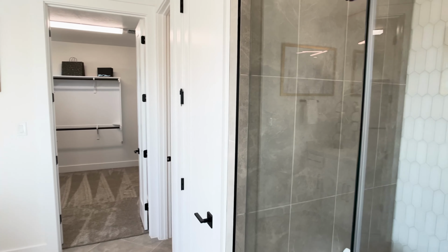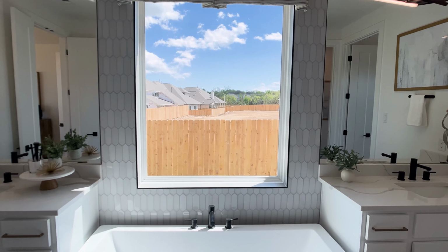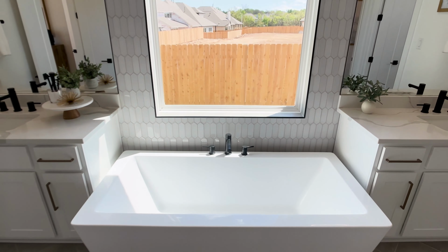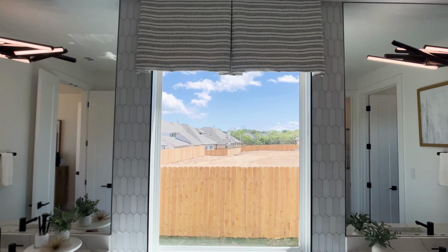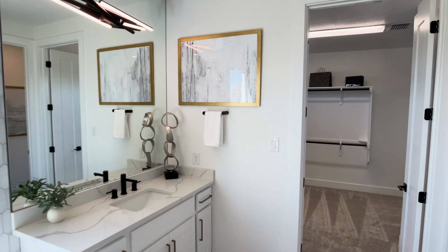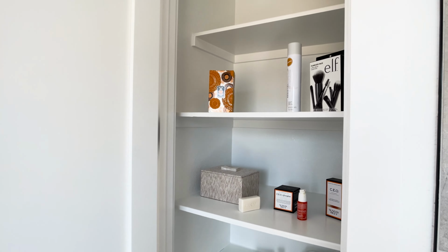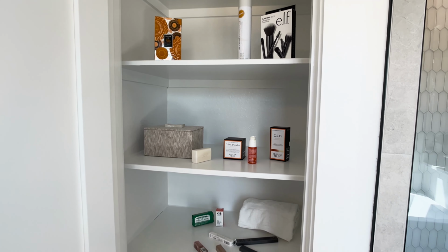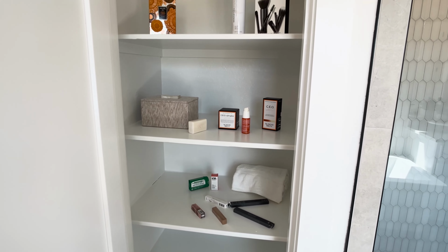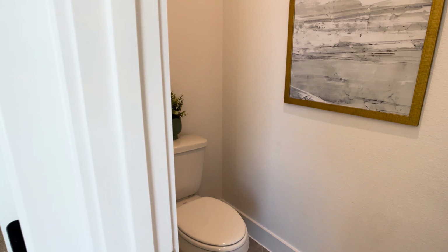You can also do really cool accent walls like that in the bathroom. I actually had a client close on the Wichita plan with Coventry, and they did this really cool accent wall. And then I did a video of their home, posted on YouTube, and then one of my clients was designing the Willis plan with Coventry Homes. They just closed recently. I'm also going to post a video of their home in the next week or two. And then they did a really cool, fun accent wall because they were inspired from my past clients. So it's really cool seeing that, and it's kind of fun hearing those stories because a lot of my clients are watching these videos, making design upgrade choices, and then to see those design upgrades come to life, it's such a cool feeling seeing that and then hearing from my clients, hearing how they got inspired, and that's always fun.